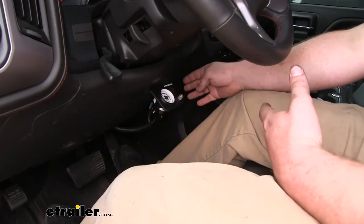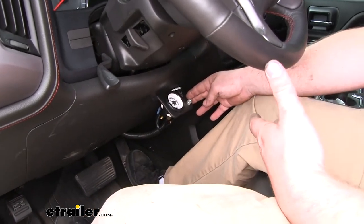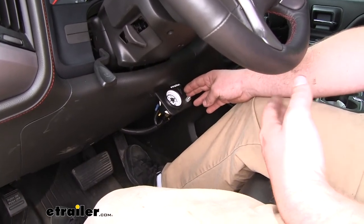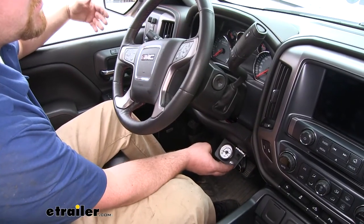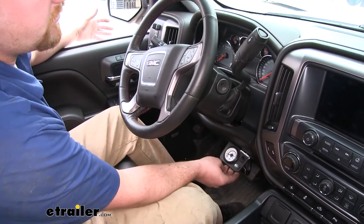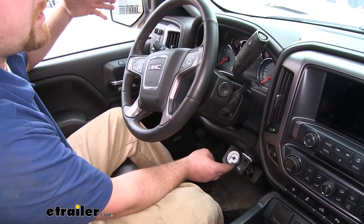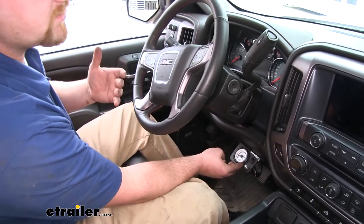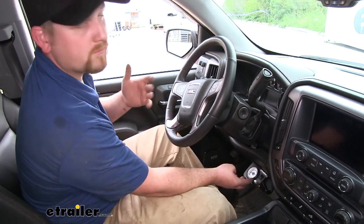And not to mention, since this does have a low pressure sensor, you're not going to have to worry about maintenance because it'll automatically detect that minimum pressure your bags require and fill them up to that. Probably my favorite thing about this system is that you're going to be able to not only inflate and deflate your bags right here, you're also going to be able to monitor them. That's going to be really handy because many times it's hard to guess how much air pressure is going to be needed in your bags when you only have the manual inflation option.